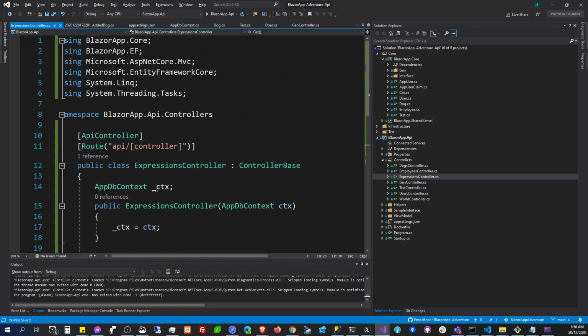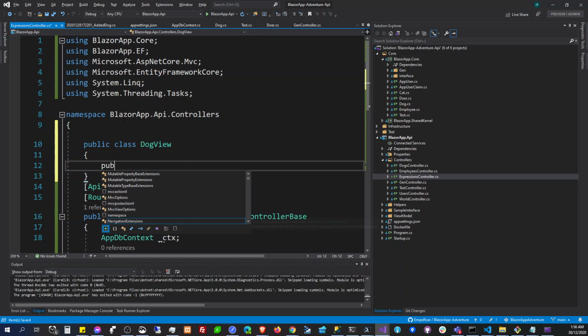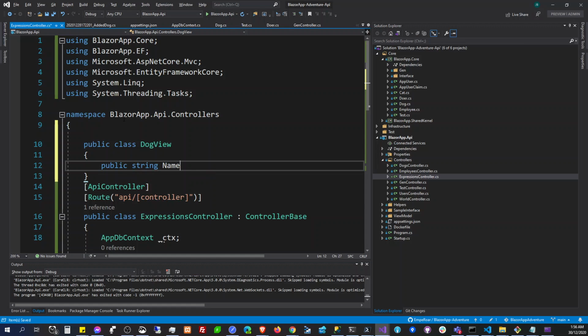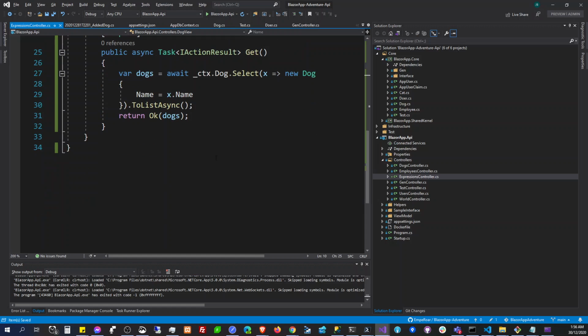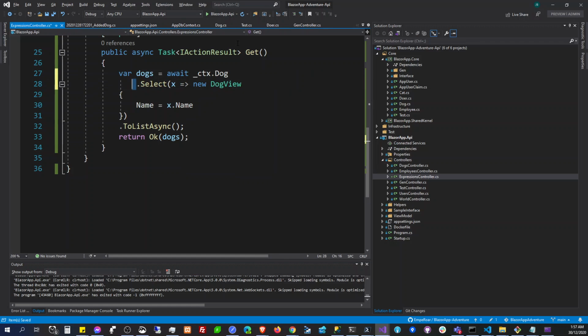But I think we can just use dog view here for the select, and then it's going to have a dog view here and a name. So we're going to select as a new dog view, and we're going to put this one here and put this one here.